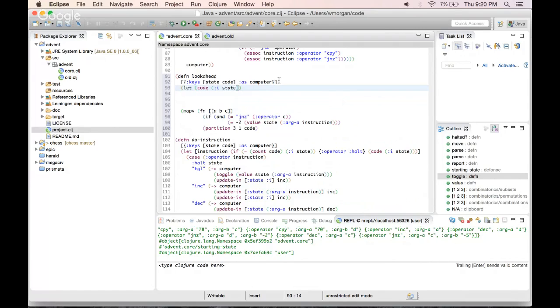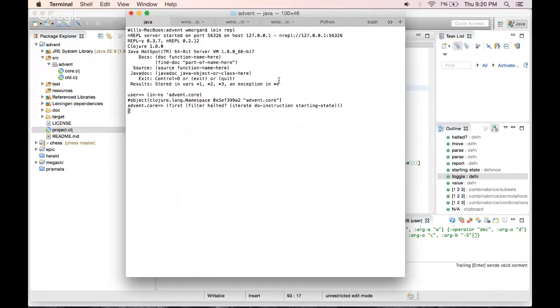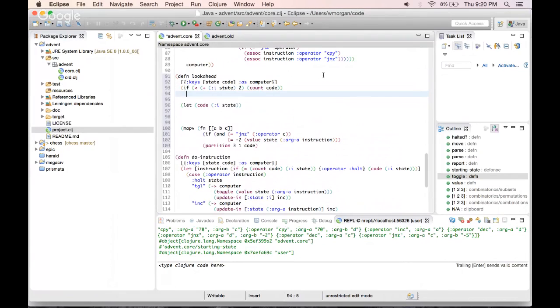So we want to say that if this plus 2 is less than count code. Okay, then let's look ahead.